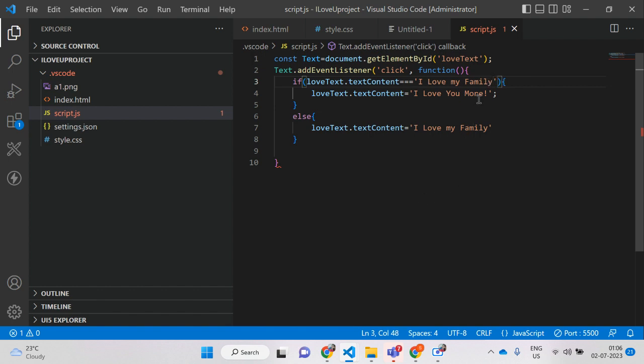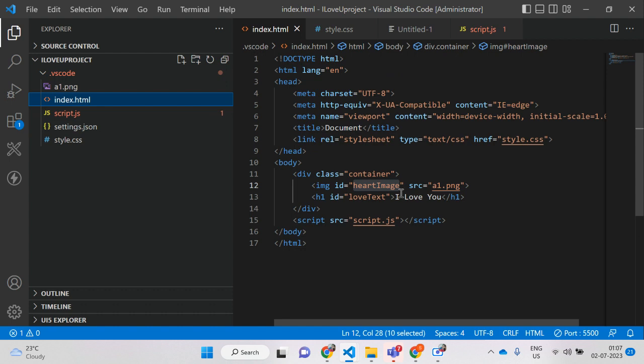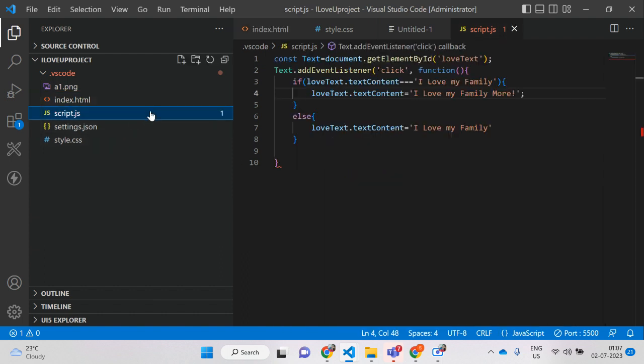This text is good. I'm also changing this name. I love my family. Everyone loves their family. So this line is good.